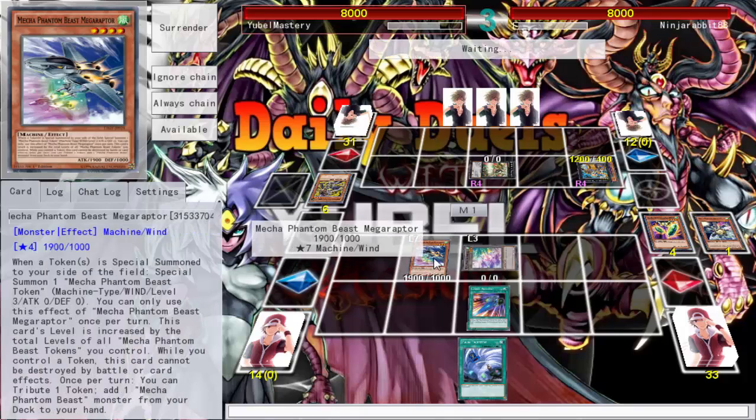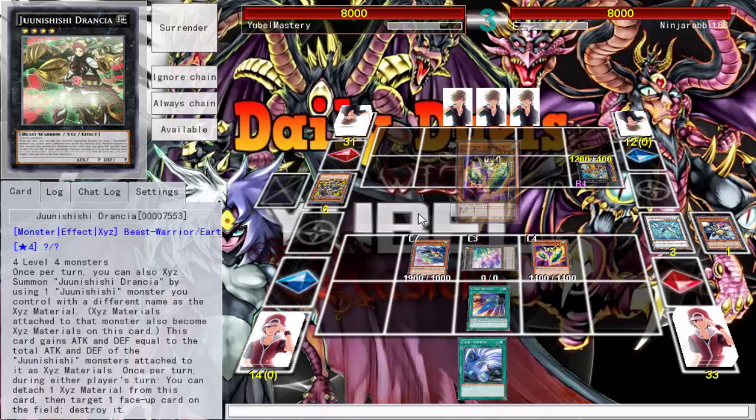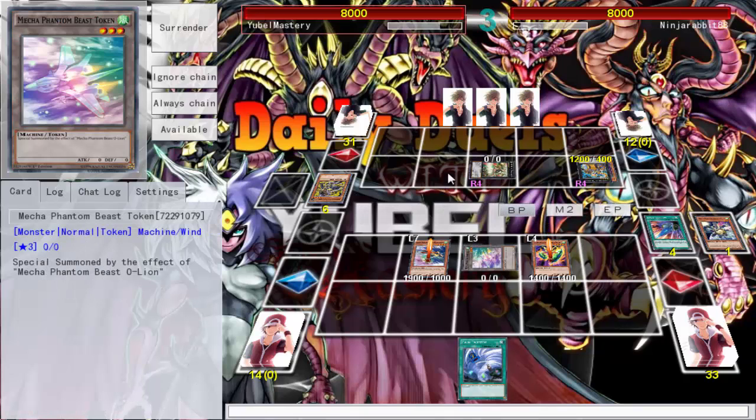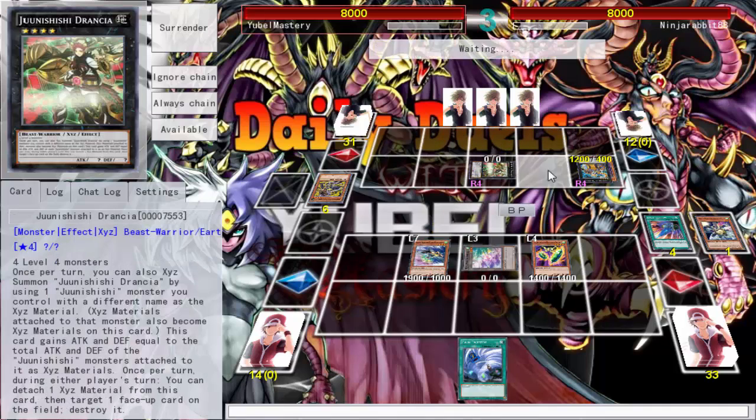If I would've opened up really great, I'd have been able to handle the situation. But because I opened up just kind of meh, my plays are just kind of in themselves. I got Mecha Phantom Beast who didn't do too much. I didn't get any speed, right? So, rip on that. I'll just kill you and kill you.